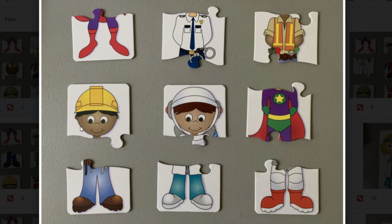Now can you find the one with a white helmet? Right here we have someone wearing a white helmet. It might be too soon to tell who this is. Is it the top, the middle, or the bottom? It's the top. Good work.